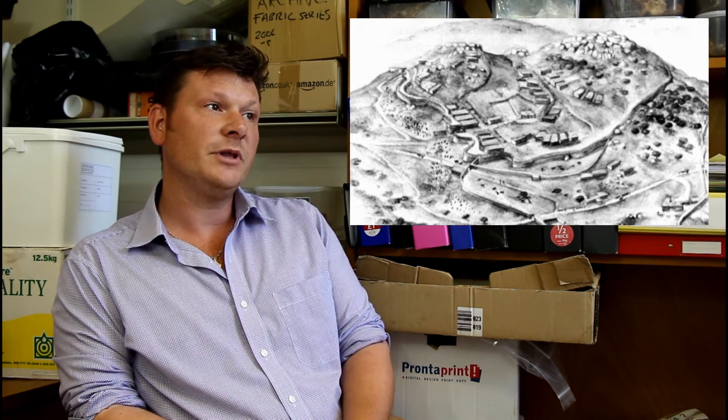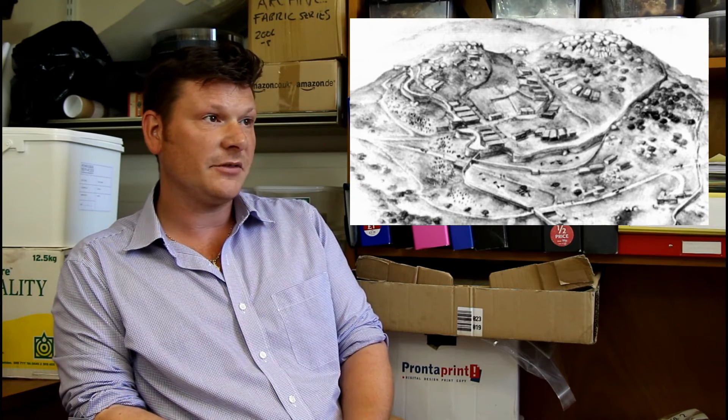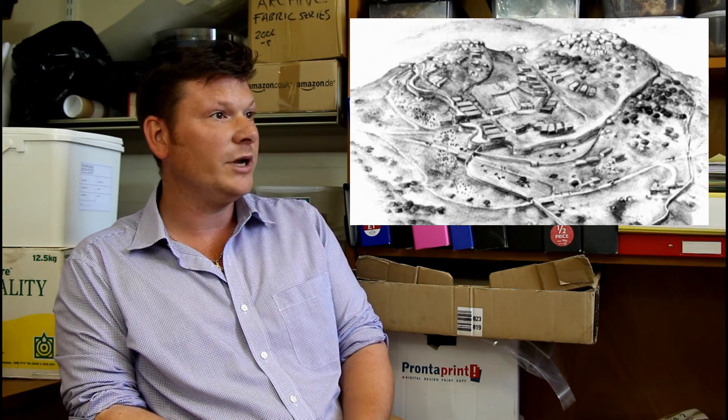That's quite interesting because it compares with a range of different forms of urbanism which occur across the world — in the Americas, in Southeast Asia at different time periods — and raises the much bigger issue of whether there are alternatives to the way we think of urbanism, which societies can develop to manage large complex societies. Because at the end of the Iron Age we're talking about almost proto-state-like organisations, large numbers of peoples, large territories — how do they manage organising that? Do they need towns, or are they developing alternatives?